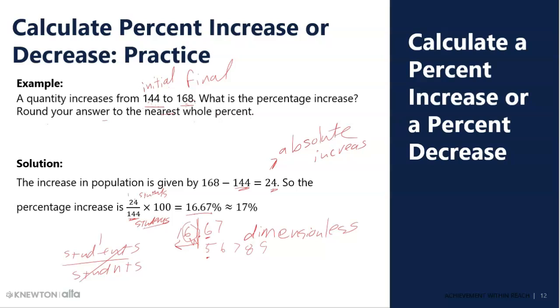Some people have you round up at the 5. Some people have you round down. I think this book rounds up. Well, I'll check on that. Let me know if you have any trouble getting right answers from that. But most conventions I've seen is 0, 1, 2, 3, and 4 stay the same. So if this were a 4 here, you'd get 16. But because it's a 6, you're going to get 17%. Round to the nearest whole percent.